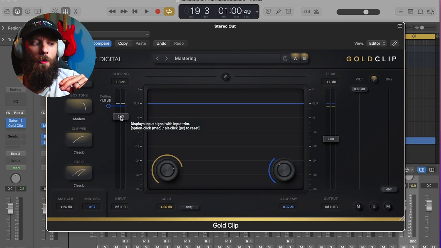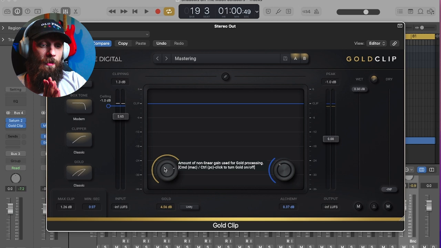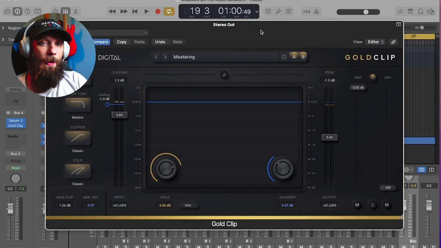Now, this right here... Listen, the people over at Schwabe Digital are insane. This really blew my mind when I first used it. I got accepted into beta testing this before it came out, so I had an opportunity a few months ago before anybody even heard about it. Now it's like one of the hottest things. It's one of the most popular clippers, plus it's sought out. It's the most talked about clipper on the market right now.